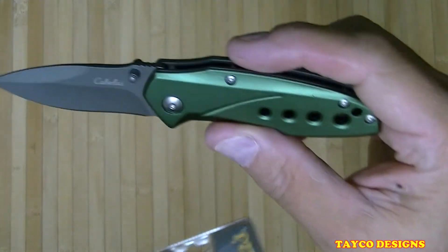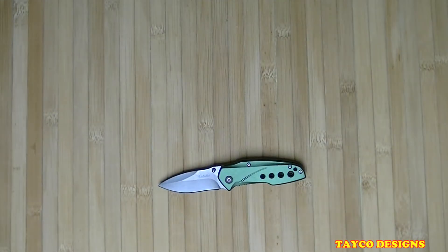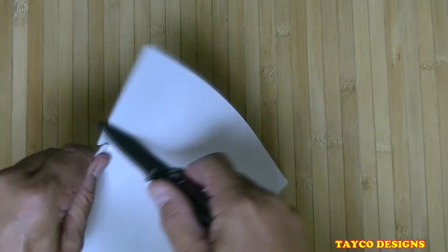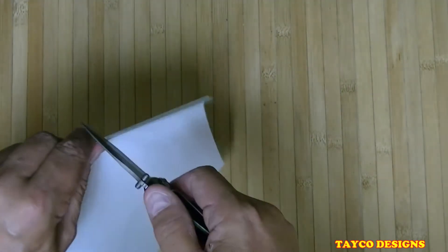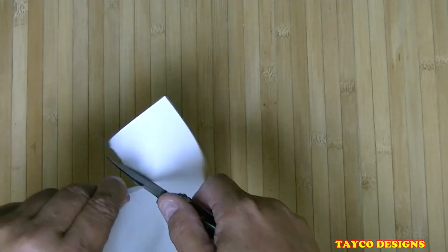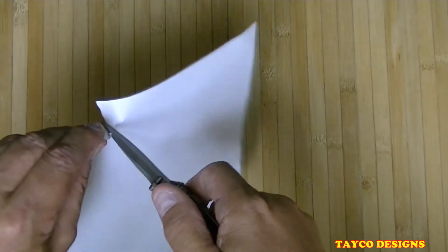So pretty quick review on this one — let me get a piece of paper and see how this thing cuts. There we go, just rubbing a piece of copier paper straight out of the blister pack. It does cut, but I'm not real impressed with it right now — it doesn't want to grab and cut it cleanly. It is cutting but not as good as I'd like. But for a ten dollar knife, I can get my Wicked Edge sharpener and put an edge on it.